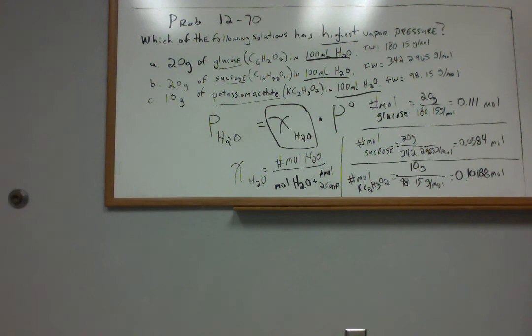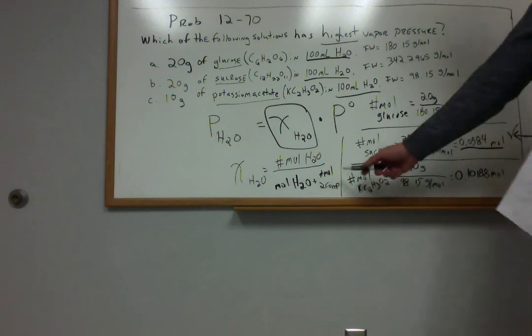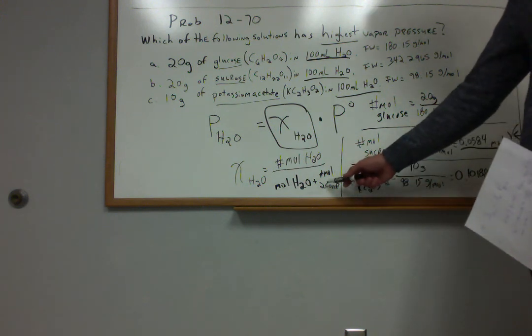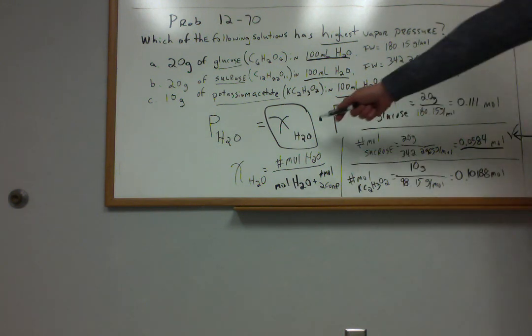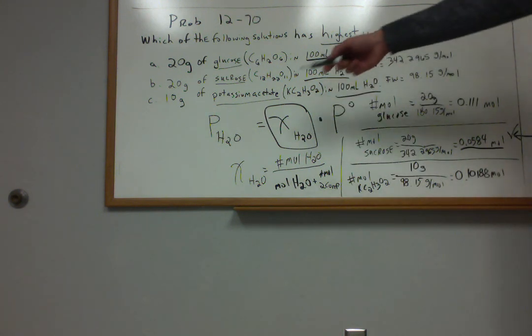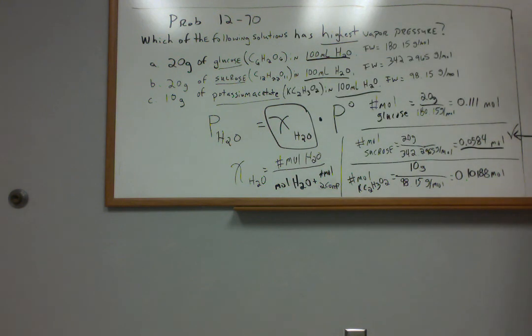Right? So as I'm looking at this, it seems pretty clear then that this guy is going to be our winner. The one in the middle, solution B. And of course, the reason why is because it has the smallest number of moles of that secondary component, the smallest number of moles of solute. As a consequence, when we do the math, the mole fraction of that will be the smallest number, and consequently the mole fraction of water will be high, and the vapor pressure will also be highest.